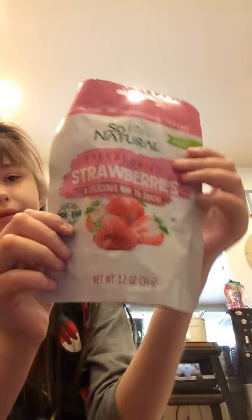Next, for my little hamster Coco, we got her the strawberry and banana freeze-dried treats. So we got the strawberry and banana because she loves those. And then we just got her the strawberry. This is strawberry and banana, and this is just strawberry. And if you guys would like to read the back, you can read the back right over here. Yep, I'm also not going to be opening those up either. Also, I found this in the same clearance rack where I found the other beef one. I found two of these. They were the beef ramen noodles, so I got two packs of them. They are beef.